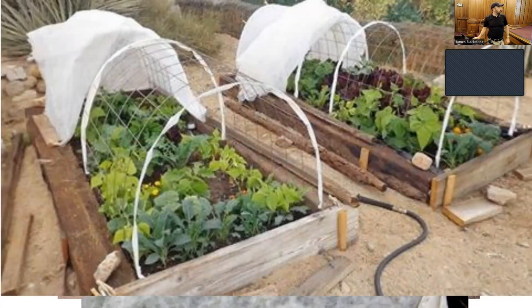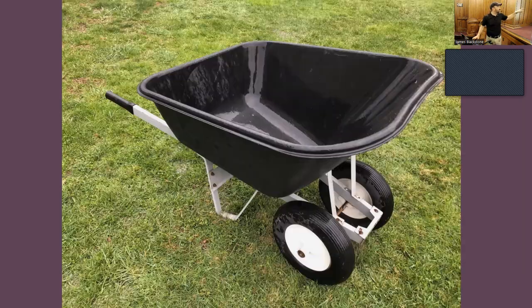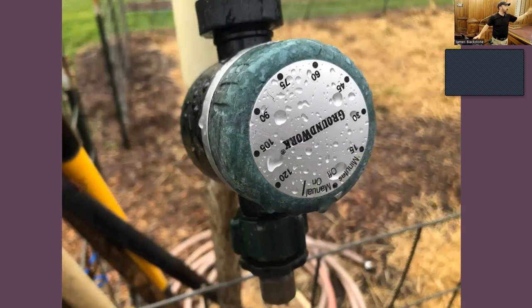So stuff like that. Okay, my favorite tools. We're at the bonus section. You've got legs, you can leave, but we're going to do this. You don't know this, this is the best thing ever. You'll never tip this over. You'll load it up so heavy that you'll get yourself into trouble and you won't be able to move it, but it still won't fall over. That's what I do all my mixing in.